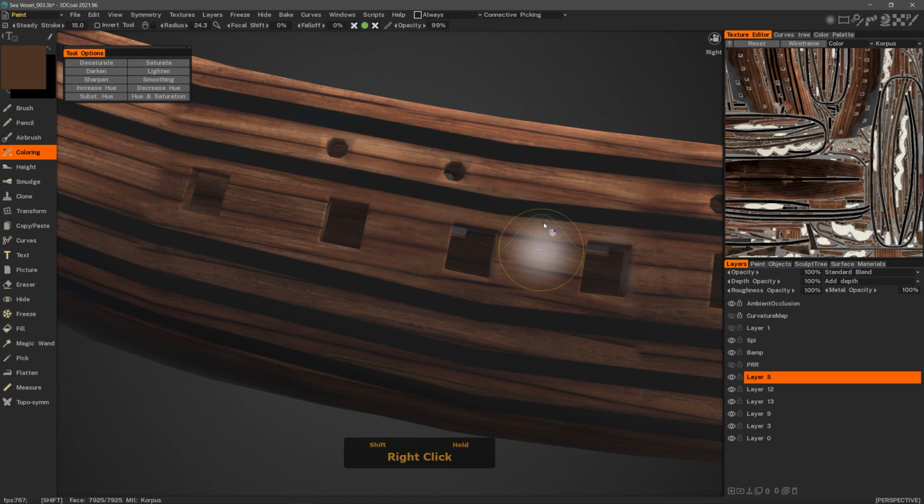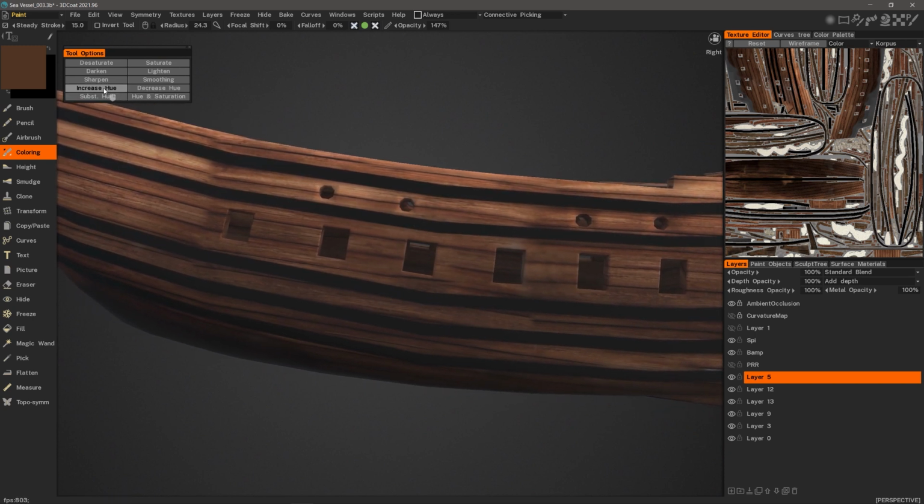When you right-click and drag up, your smoothing effect will be more dramatic. When you right-click and drag down, it will be less severe or more subtle. Again, with the smoothing, make sure your opacity is light if you want the smoothing effect to be light. Or above 100% if you want it to be very strong.